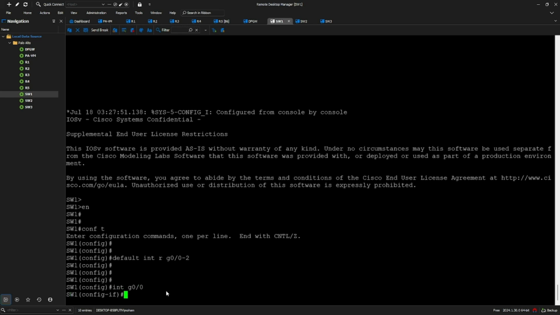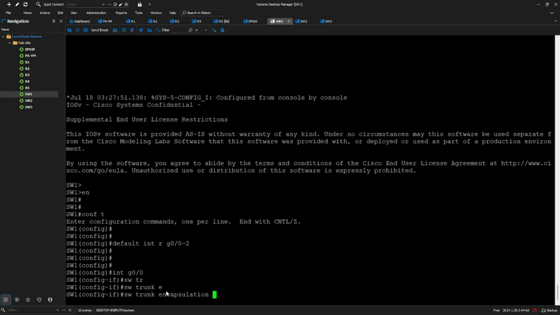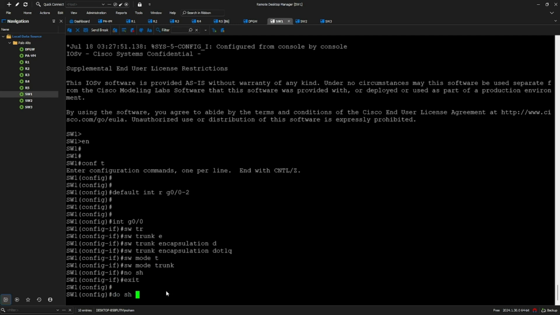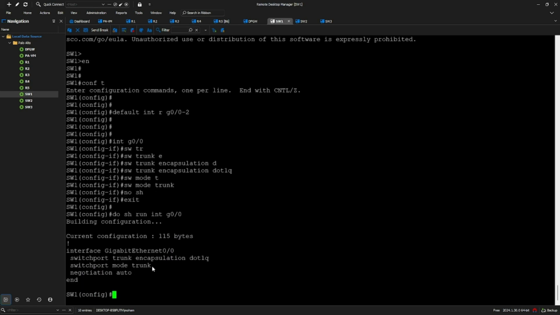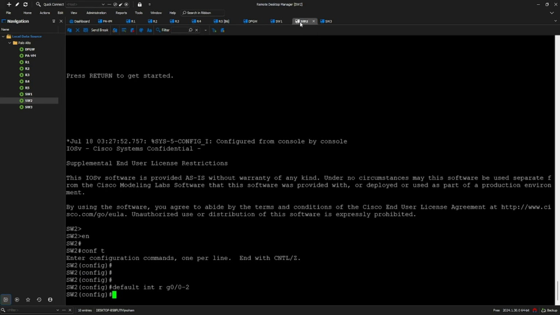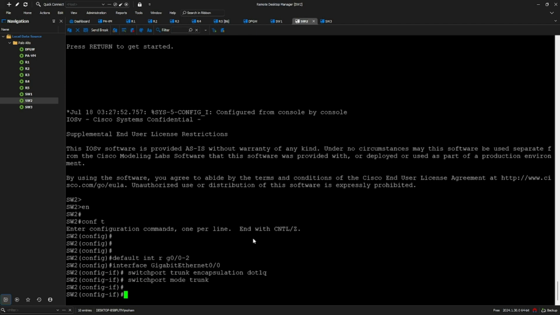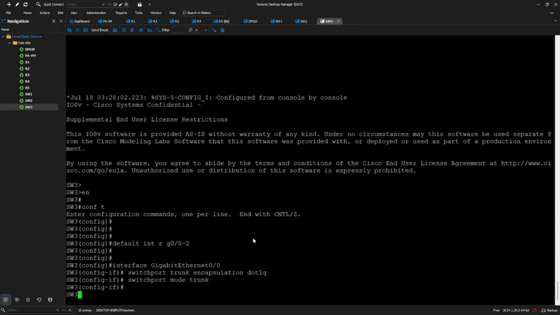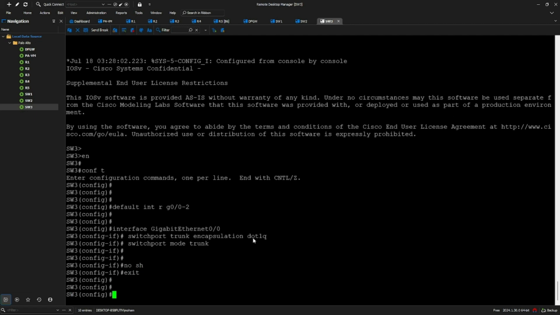So interface gig 0/0, switchport trunk encapsulation dot1q, switchport mode trunk, and no shut, exit. Do show run interface gig 0/0 so that I can copy and paste it everywhere. No shut and no shut, exit.